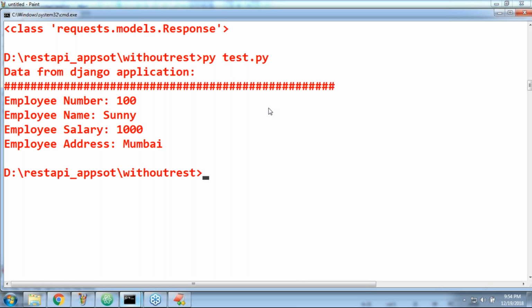Now instead of a Python app, tomorrow you can use a Java app. Day after tomorrow you can use a mobile app, Android app, or iOS app. Any type of application, by using HTTP, can communicate with Django. Django provides a JSON response, and that JSON response can be used by your mobile app, Java app, or Python app. I hope with this concept everyone got a basic idea about the need for APIs.